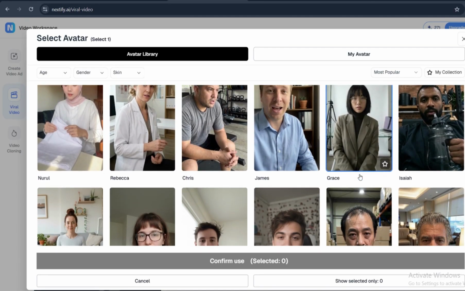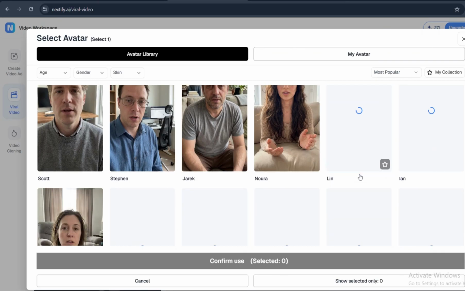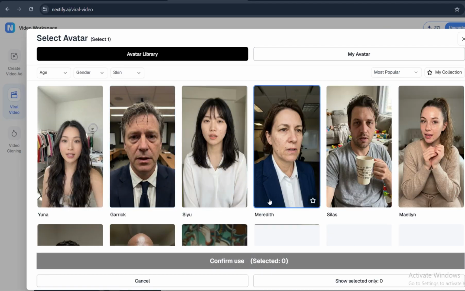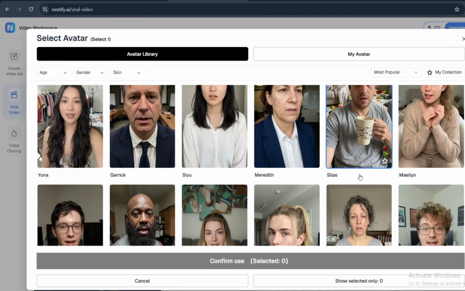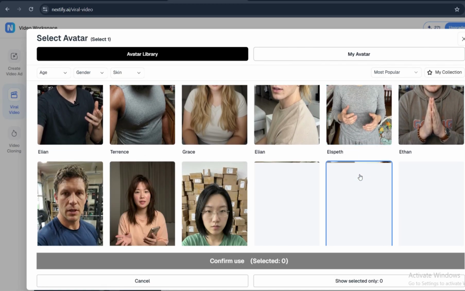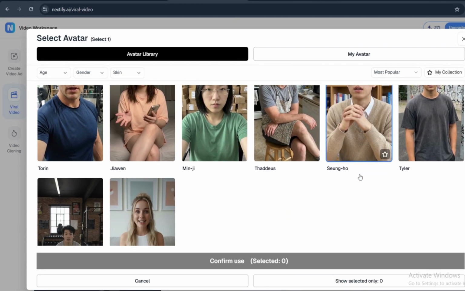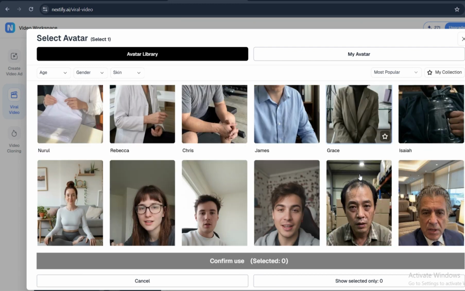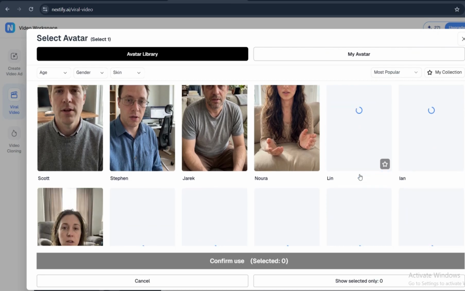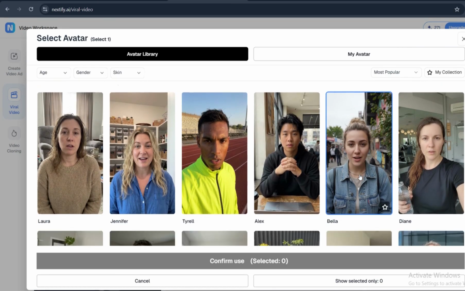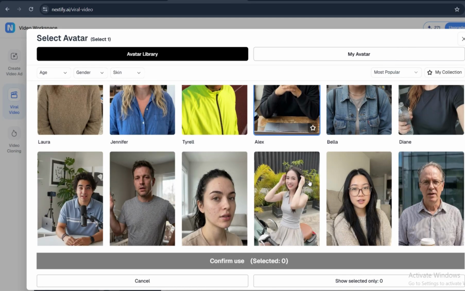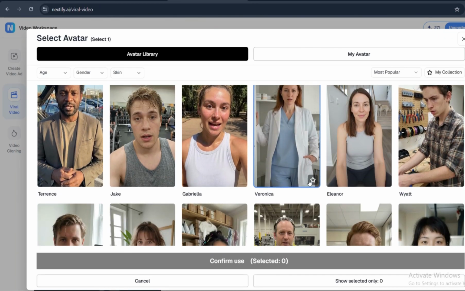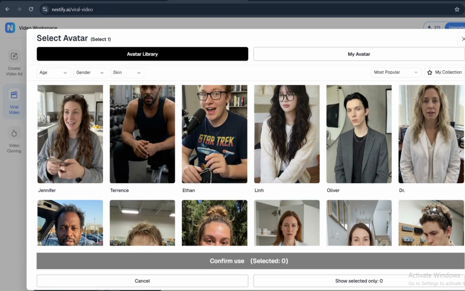You can select actors from here, or maybe the actor library. Let me show you. You can see all these are actors, and they have a lot of them. Though one limitation is that I don't see any black women or black actors here. Mostly they are white, and for me, I want someone, okay, we have some here. I want someone, a beautiful African woman who is dark, and I'm just going to create my own.